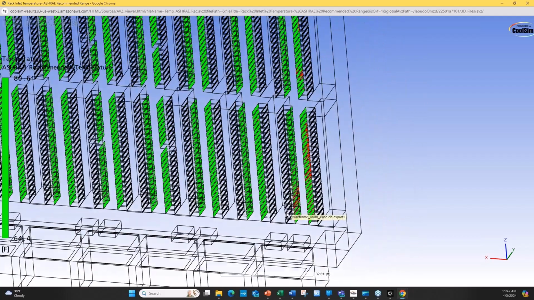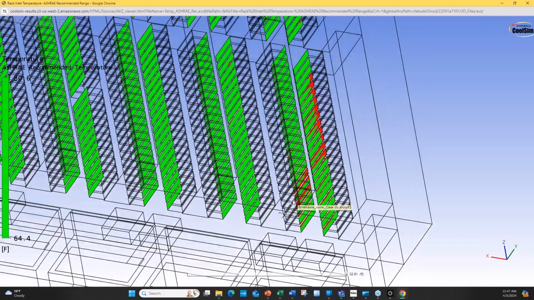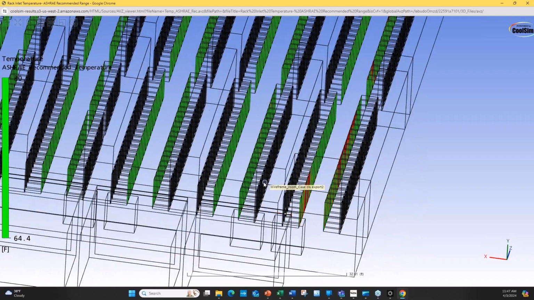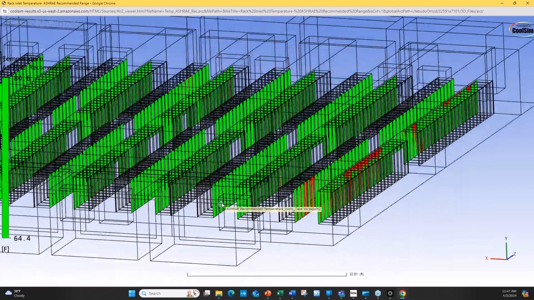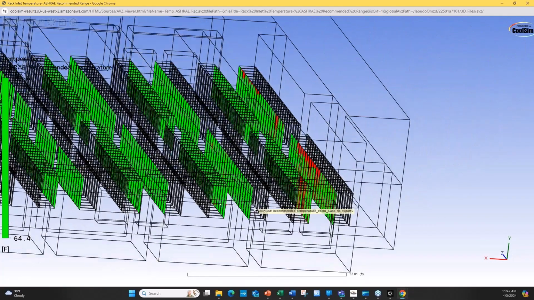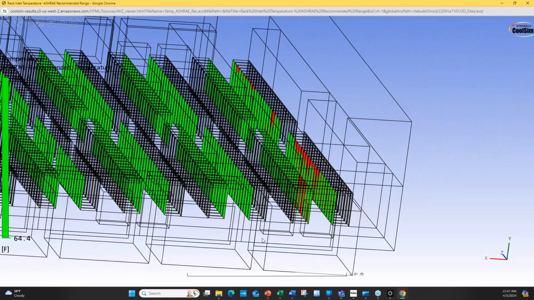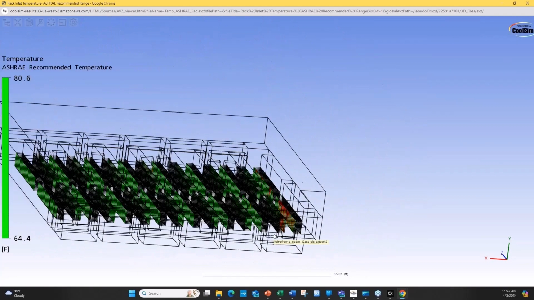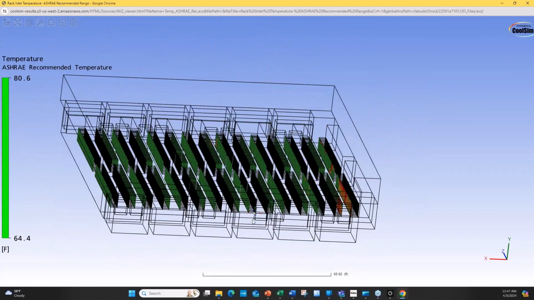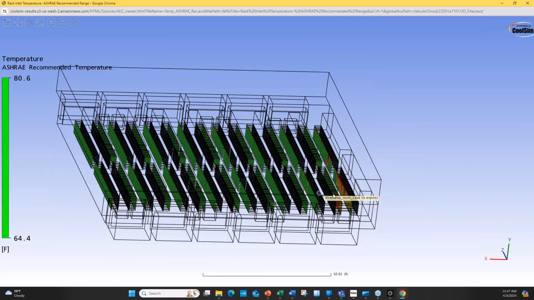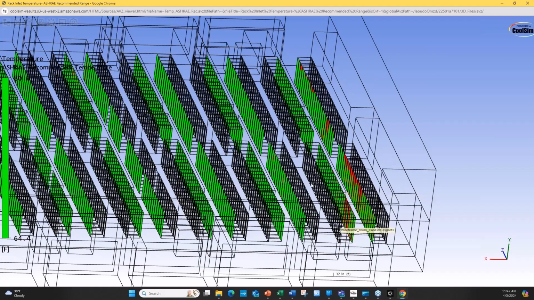And this is why average watts per rack and getting your racks in the right location and getting your mass flow parameters right and your temperatures right tells you an awful lot about the data center. From this simple work that we've done, we know that this section of the data center is going to be problematic simply because of the geometry of the room.